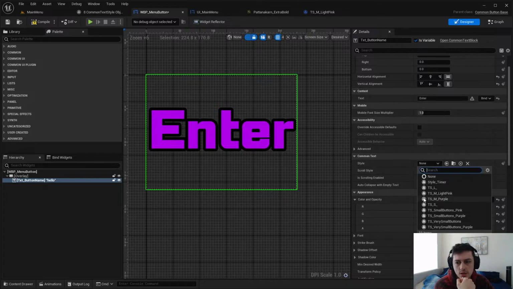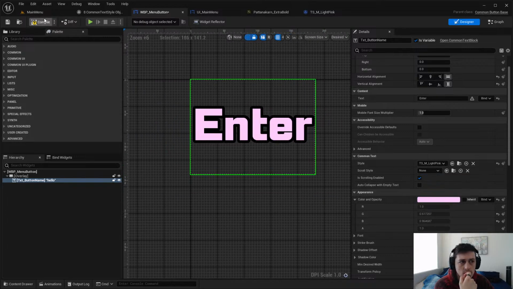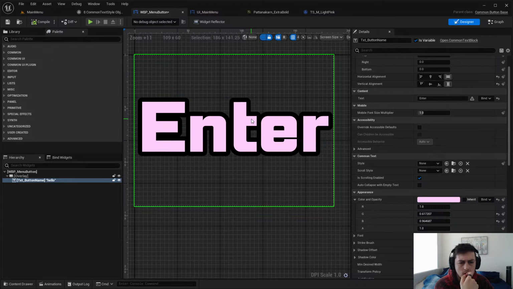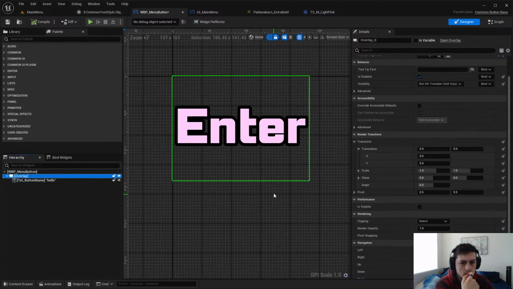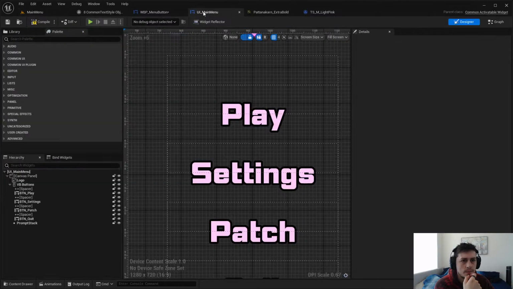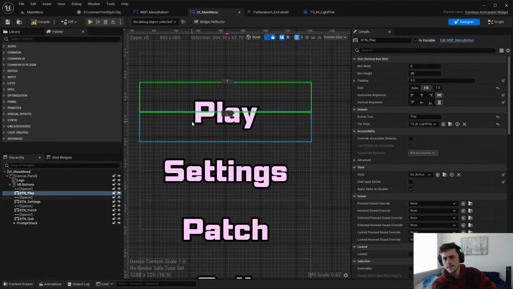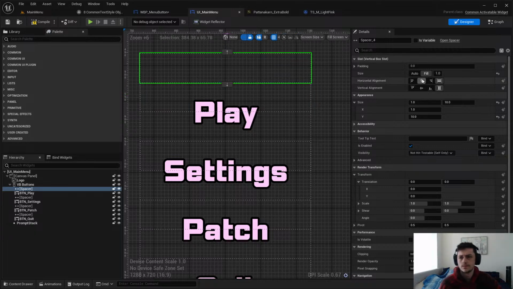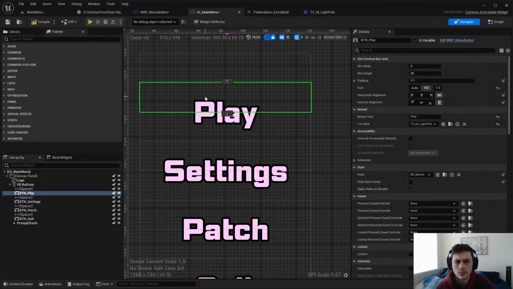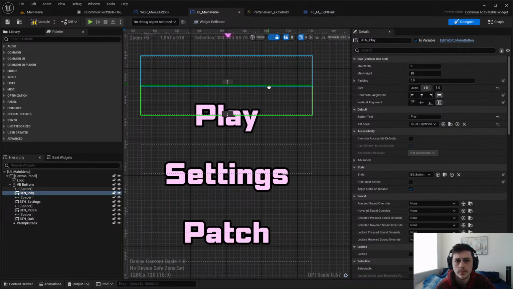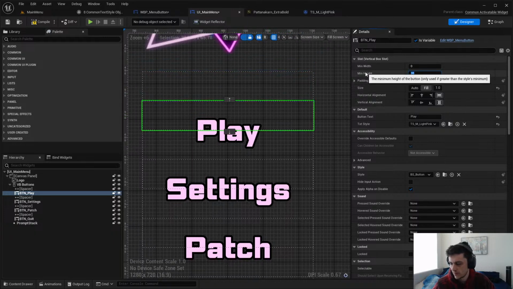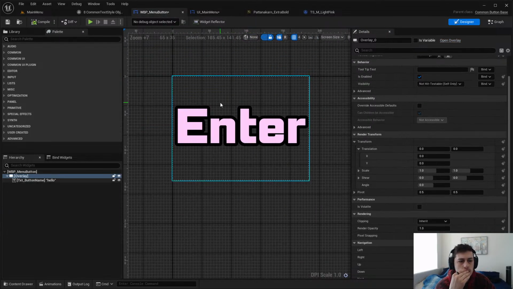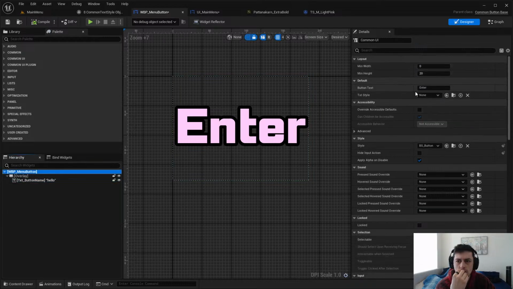So what if I change this to M light pink? It's not shooting down. So 50? No, it's not changing anything. Textile light pink.